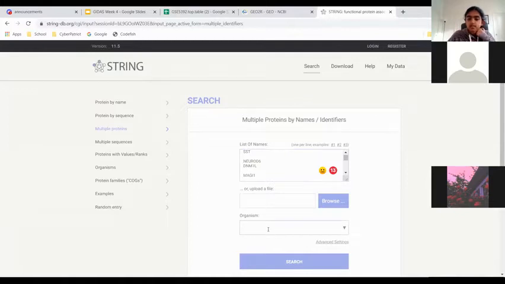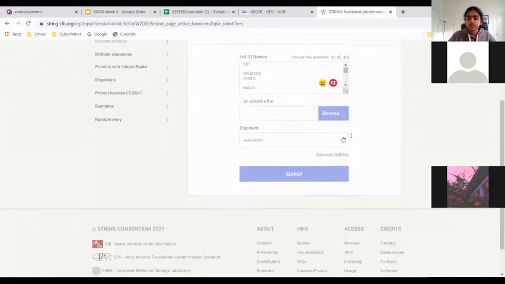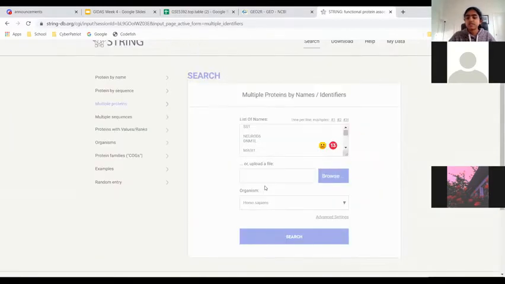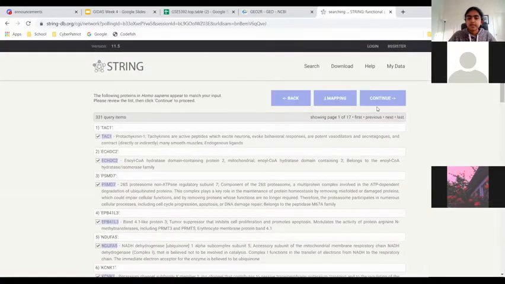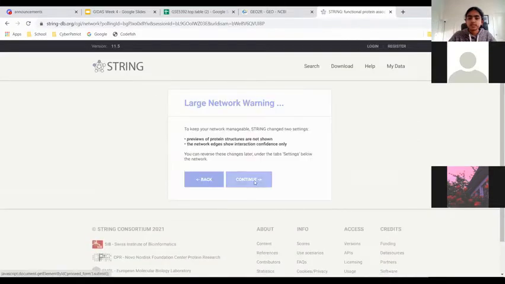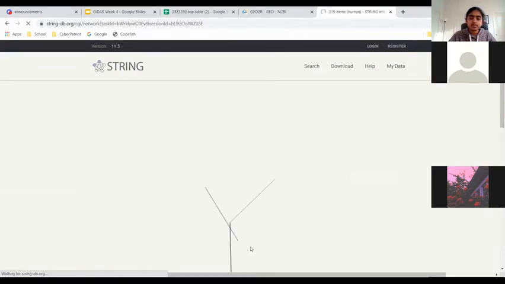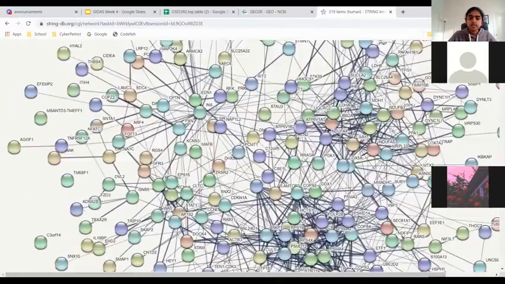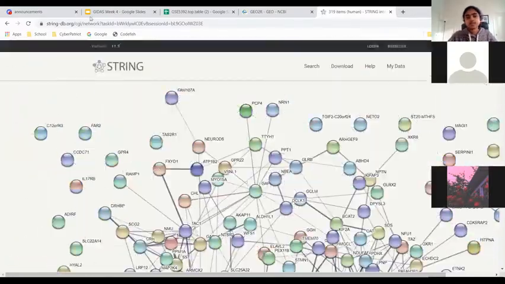And then for organism, put Homo sapiens, because in this data set, everybody that was part of the experiment was a Homo sapiens. And it's right here. So is everybody good with this so far? Okay, we'll just do search then. When you get to this page, you click continue, and click continue again. Then it will give you a map of all of the genes, and it should look something like this.